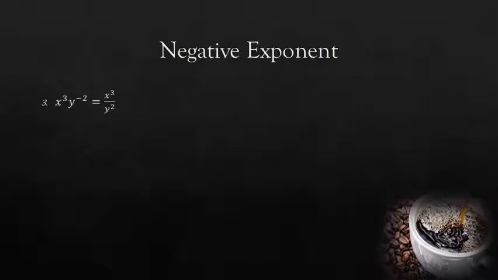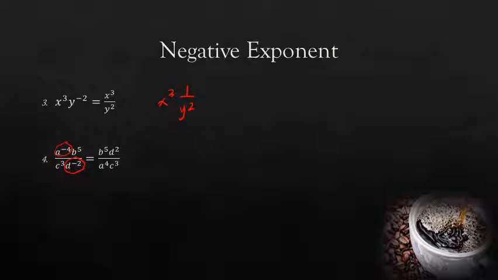Now let's say we have x cubed y to the power negative 2. This is equal to x cubed times 1 over y squared, or simply x cubed over y squared. Now let's say you have a to the power negative 4 times b to the power 5, c to the power 3, d to the power negative 2. So a here has to be transferred. We simply think of transferring it to the denominator, and d has to be transferred to the numerator. So what we get is b to the power 5, d squared, over a to the power 4, c cubed. So we have gotten rid of all the negative exponents and turned them into positive exponents.